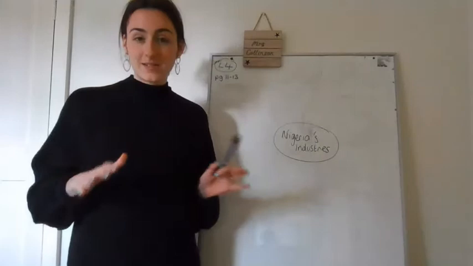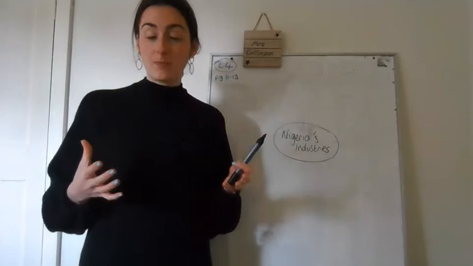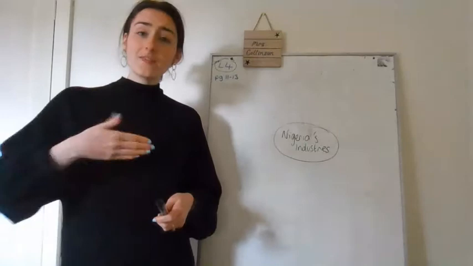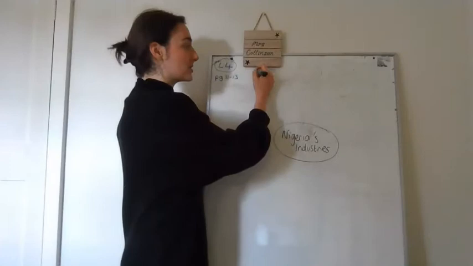We're looking at the idea of it having a balanced industry, and what I mean by industry is what kind of jobs do people have. Now before we start there are four kinds of jobs or industries that you need to know about. The first one is primary, and you've got secondary, tertiary and quaternary, and I'm just going to write some of the definitions up here.